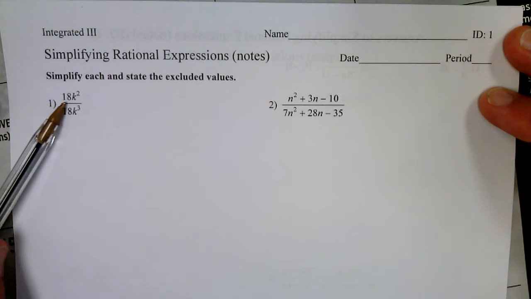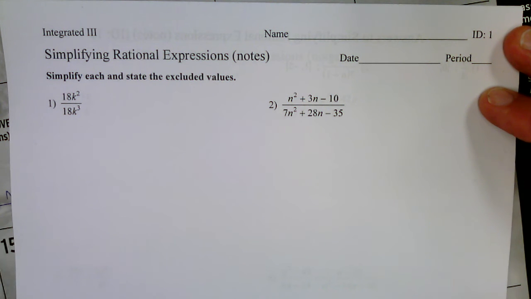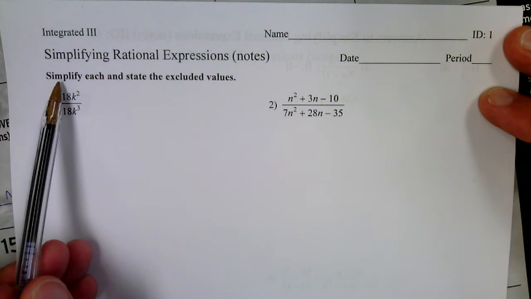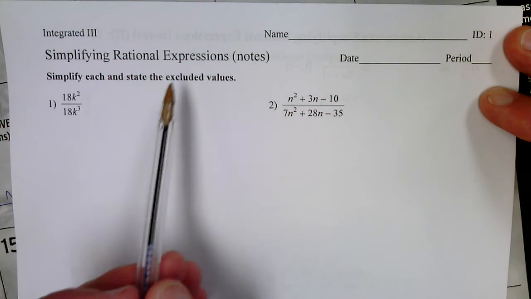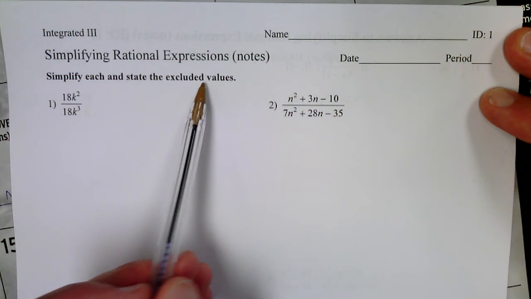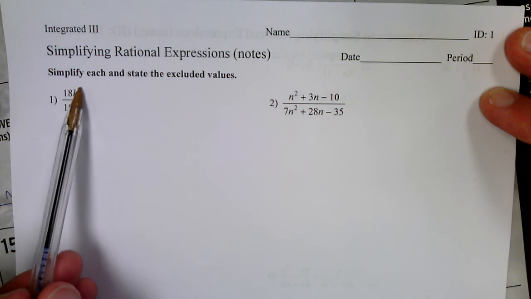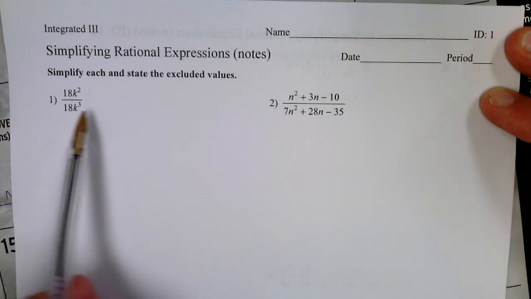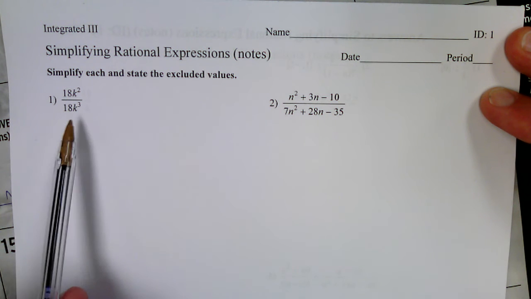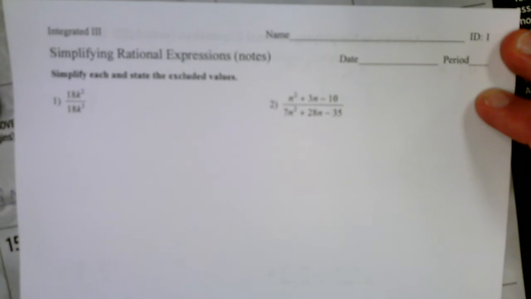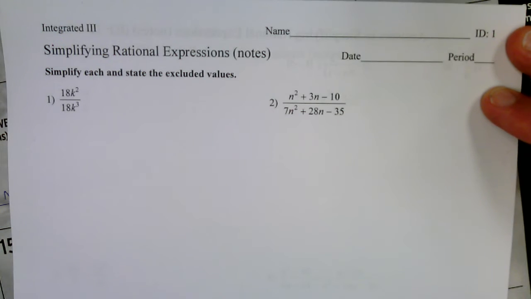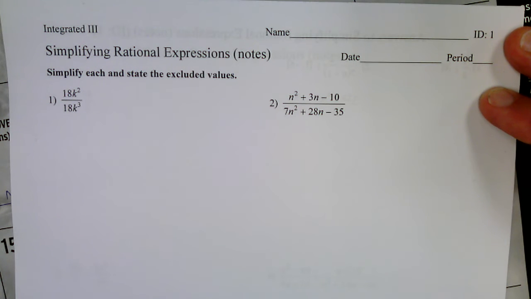You'll probably take a look at this first one and you'll come up with the idea and what the answer is for that one. But I want to point out a couple things. One, today we're just going to be simplifying, real easy. Simplify and state the excluded values. When you're dealing with fractions that have variables in them, like we are here, we're going to have values that cannot be an answer because they make the fraction have 0 as a denominator, which means that is not possible.